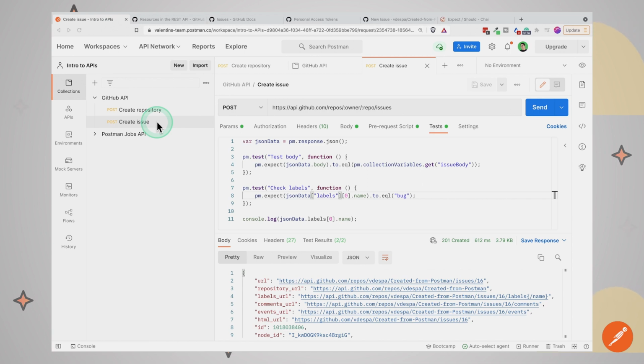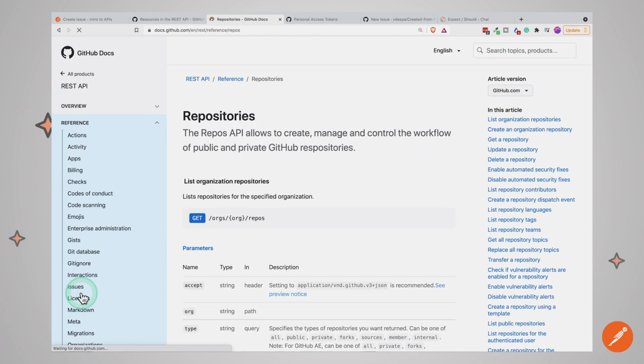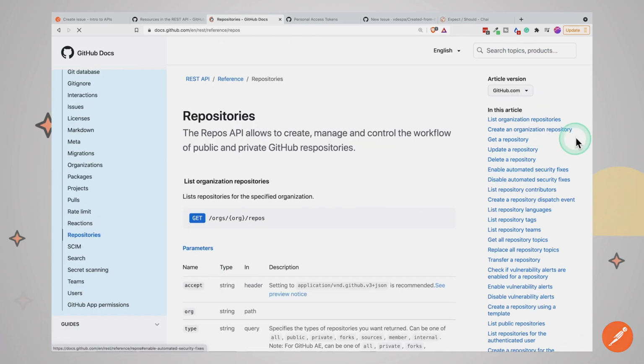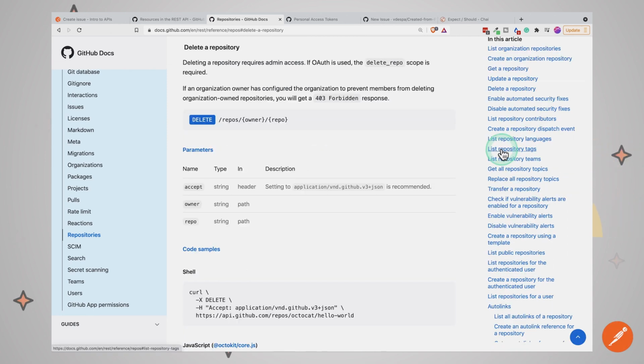It would be annoying to generate so much test data and never clear it. And we also want to make sure that the deletion of a repository works. Let's take a look at how we can do that. I'm going to look again into the API documentation and take a look at the repositories. Let's check if there's any information in regards to deleting a repository. And we'll find here this endpoint, delete a repository.